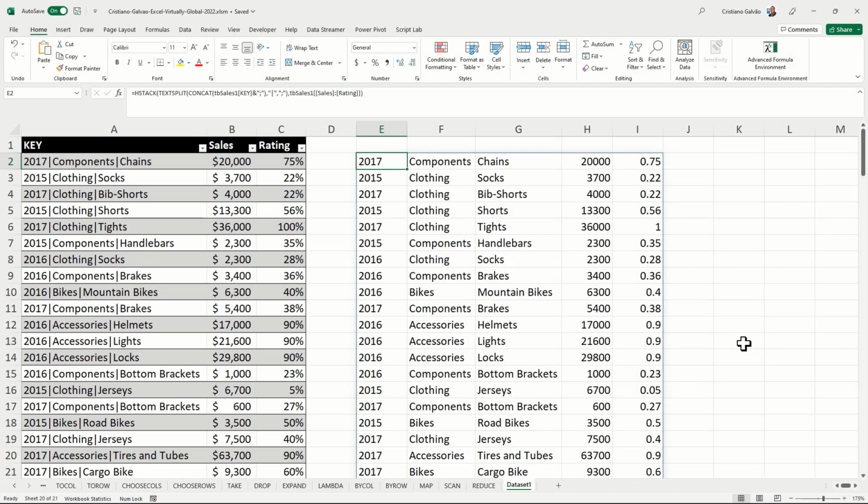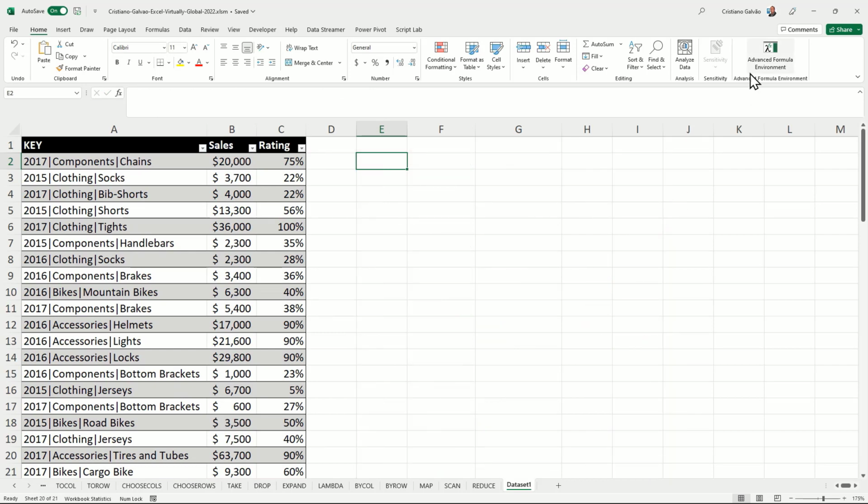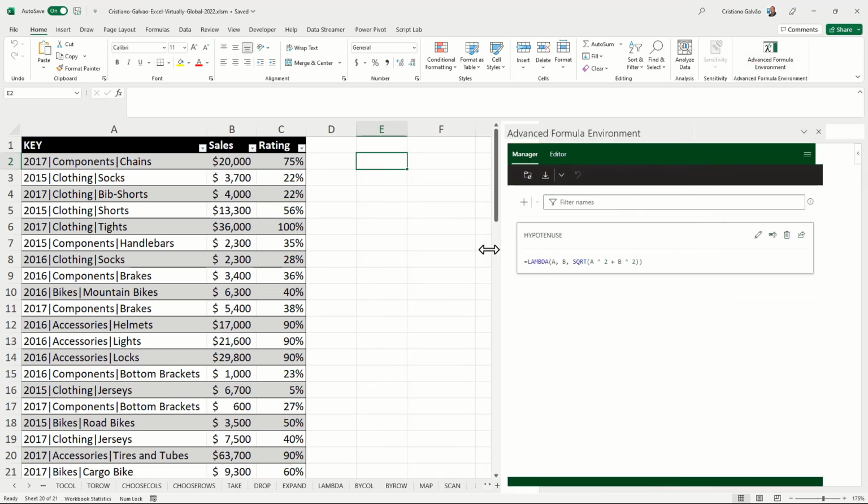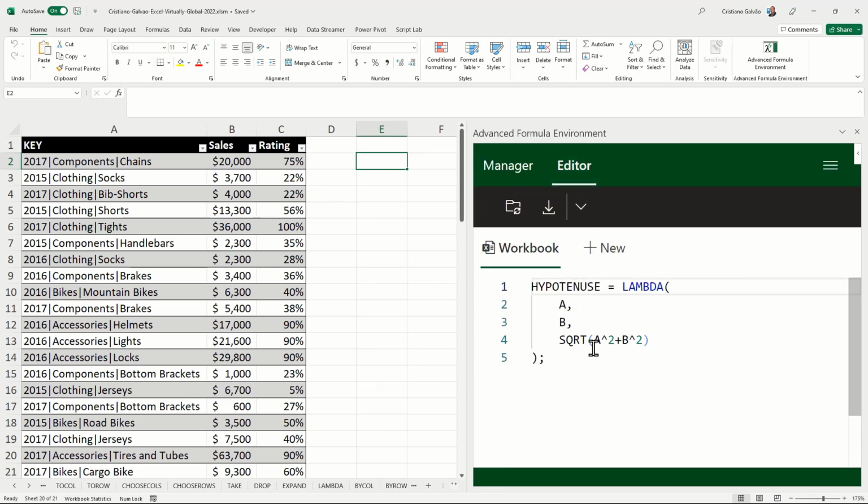Now, let's define a lambda function to solve this problem without having to think again about the solution. I'm going to copy the formula. I'm going to delete here and enter the advanced formula environment. Let's zoom in and let's create a report function.